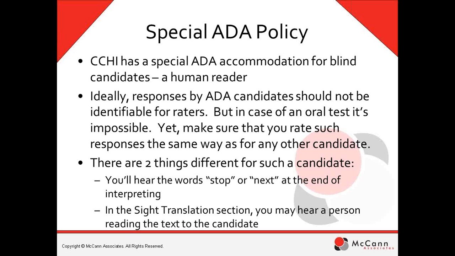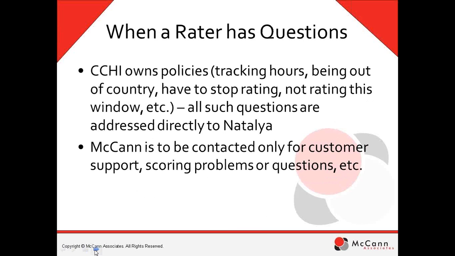At this time, we're not sure if there will be any candidates this testing window. There are about 2 who are trying to schedule exams who will require a human reader. That's why I wanted you to pay attention to that. And during this testing window, all human readers are not raters, so there will be no need for any of you to refrain from rating. That's it. Thank you.